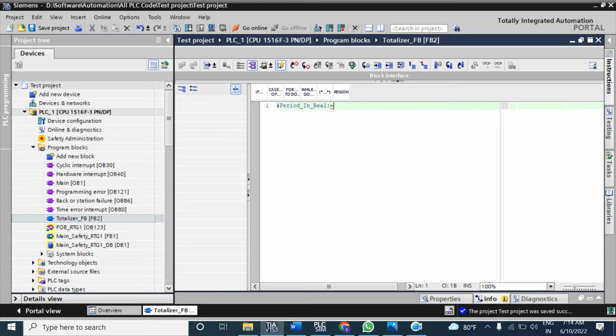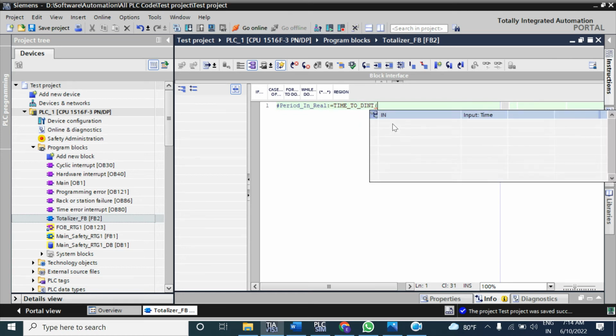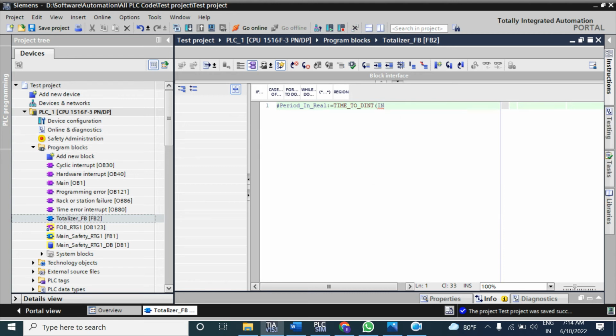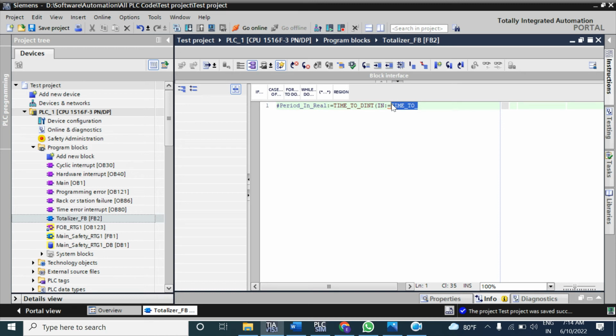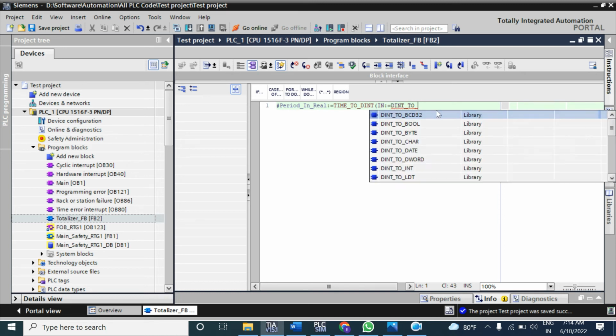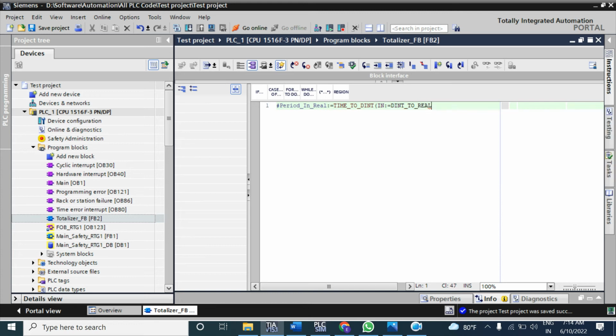First we have to convert time to DINT, then DINT to real.